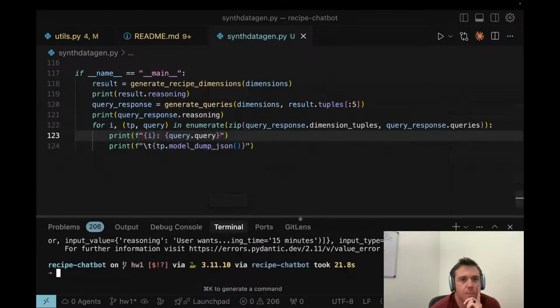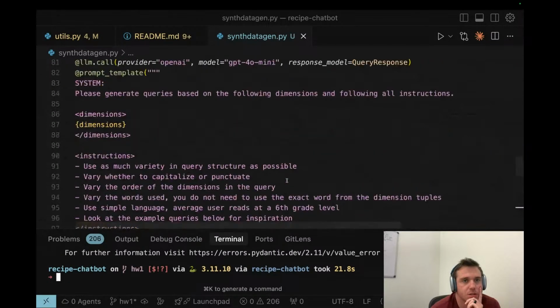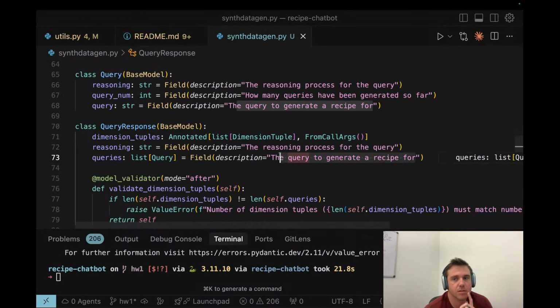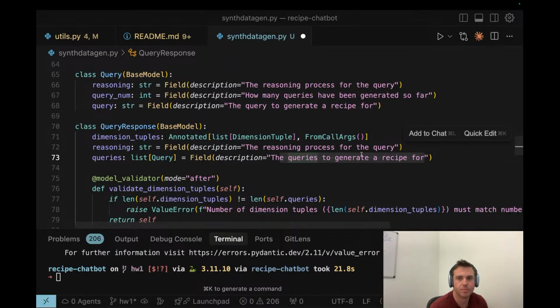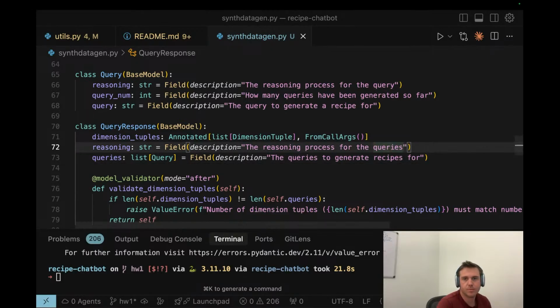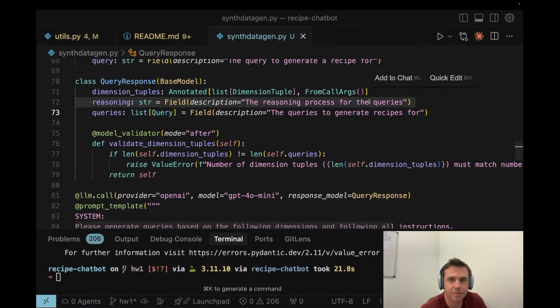We're still only outputting one query for some reason, which is very interesting. I wonder if it's this. This is one of the challenges with basically going from returning one to returning many.